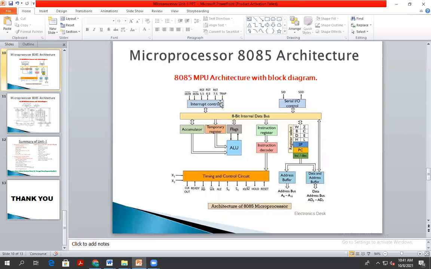So interrupt control is one of the main blocks in the architecture of the microprocessor. And here, serial input data and serial output data just control the manipulation of data in the memory. So that is serial input and output. Along with that, memory is also there. And in that, you studied eight data lines, that is AD0 to AD7, in the pin diagram. So the 8-bit internal data bus is used for transferring the data from the serial input and output to the ALU, and if any abnormality is there, it is controlled by the interrupt control. Okay, so that 8-bit internal data bus we have to use. And here we have to use the arithmetic and logical unit for the arithmetic and logical operations.